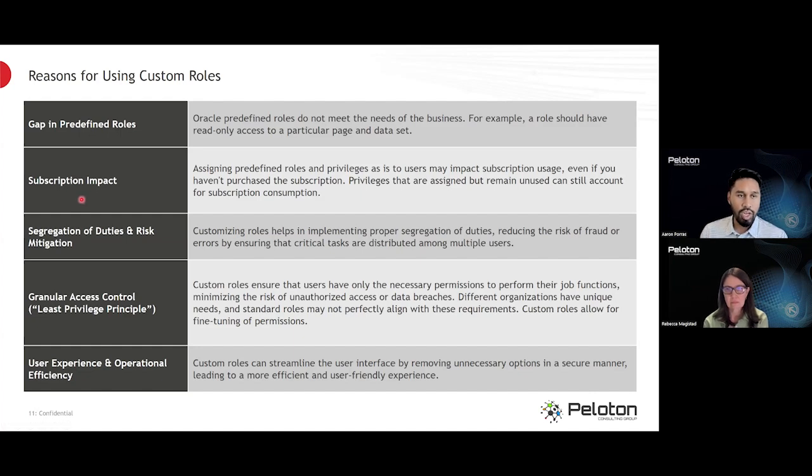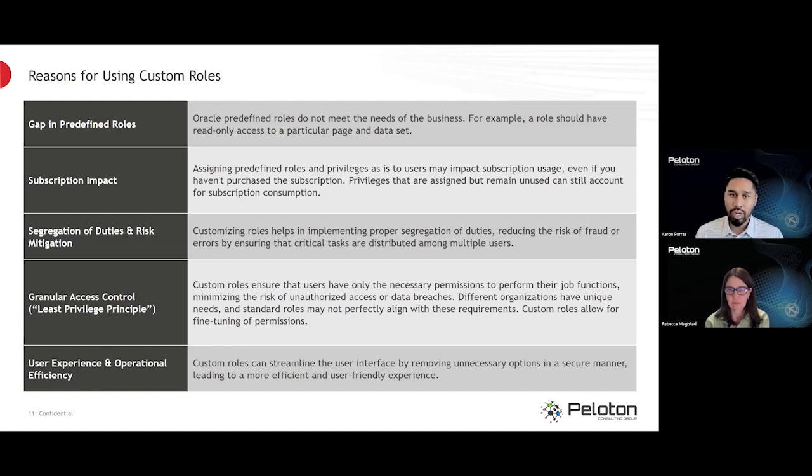The second one, which is starting to come up more, is the subscription impact. This is more of an issue for roles that are common across Oracle. The big one here is the employee role, right? Everyone in the organization should have an employee role. It gives basic access to not only HCM data, but even in finance and supply chain there are some specific accesses in there that are needed to make some of the other modules work. But the problem is, maybe I've licensed supply chain and procurement, but I'm not doing HCM, and there's all this HCM function built into that role.